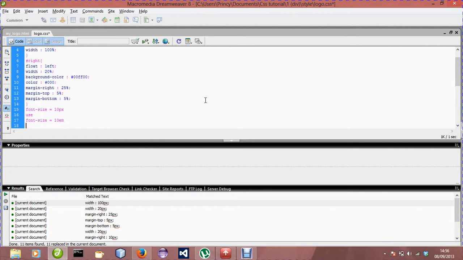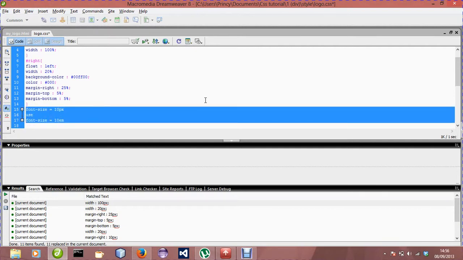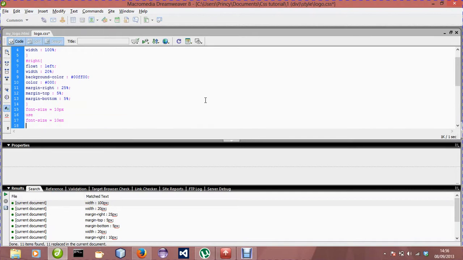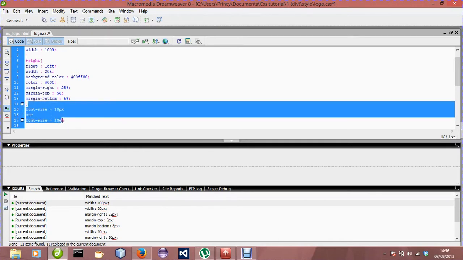It stands for emphasis. What it does is it's a multiplication of its current value. Look, if I say 10 em, then it means 10 times what the default font size is.